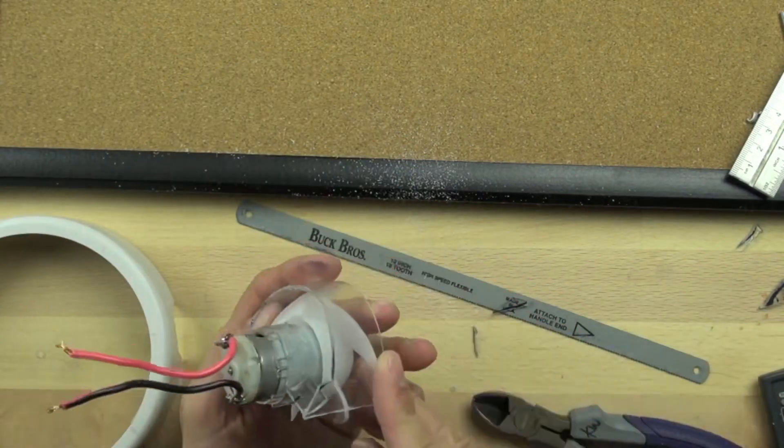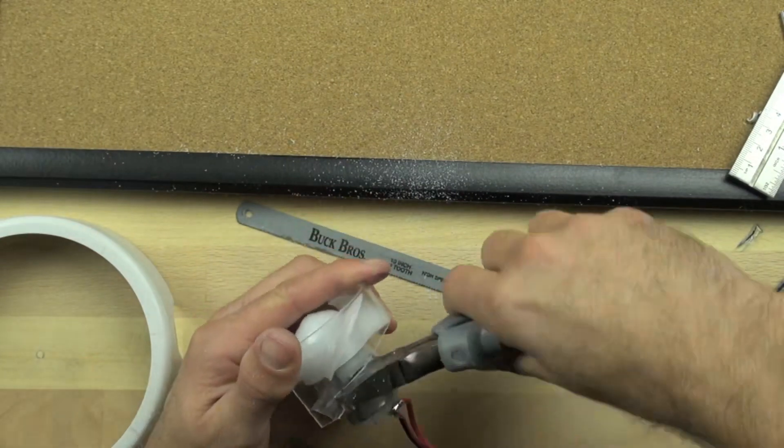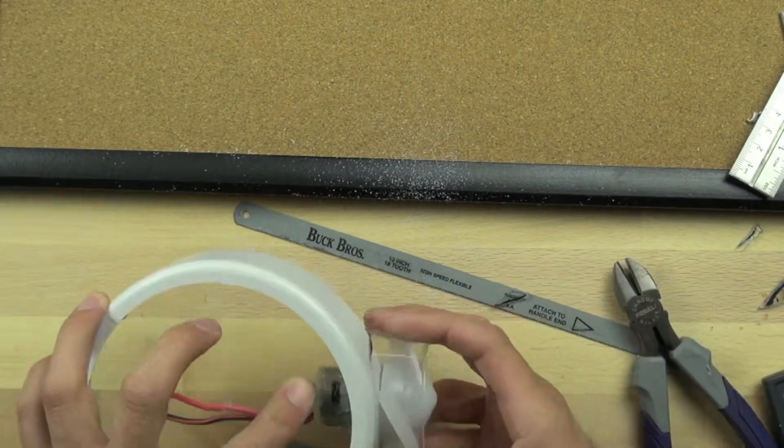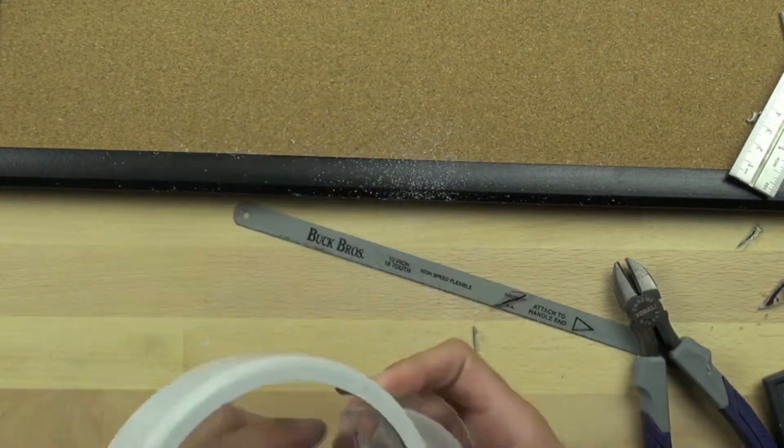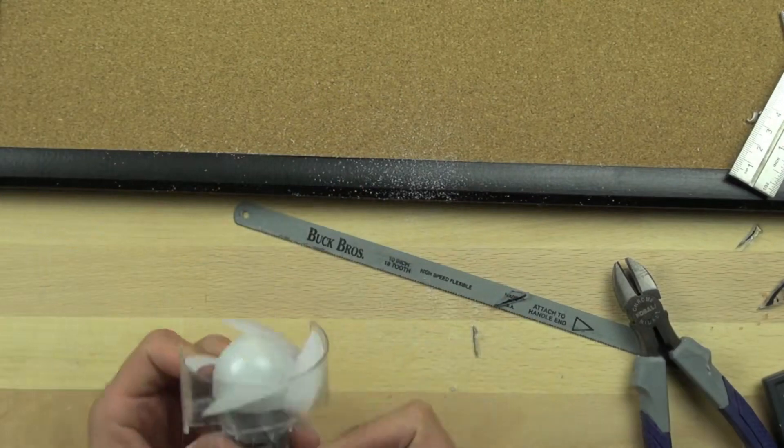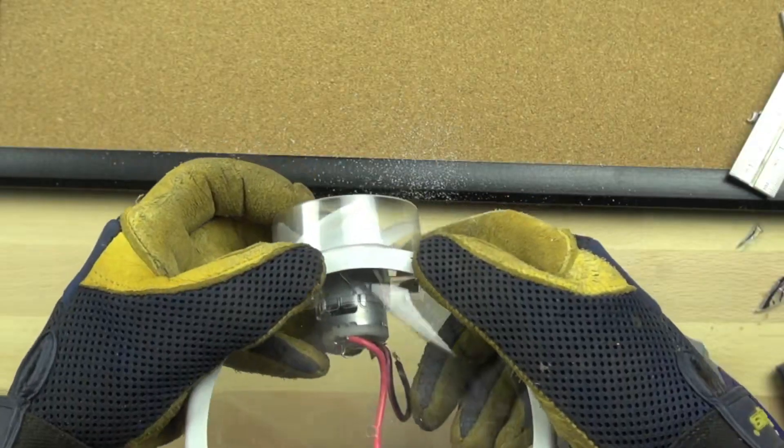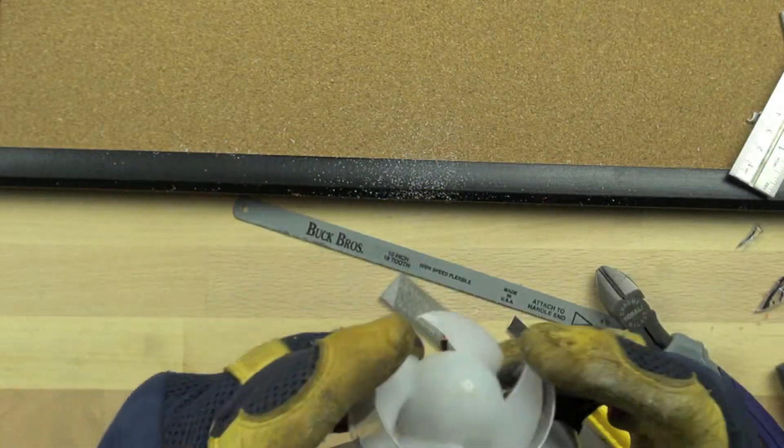This material cuts very easily with our nipper pliers so you could potentially cut the whole thing with the nipper pliers and not use the hacksaw if you wanted to, but I felt like it was a little easier to use the hacksaw. We're just checking our motor out and making sure it fits and double checking the connection between the motor and the housing, giving it a close inspection.